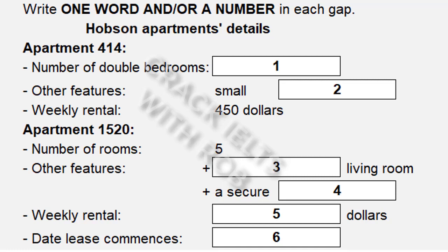Last night I went online and took a virtual tour of the building. One thing I noticed was that three-bedroom apartments have only one double bedroom. Mostly that's true. But apartment 414 has two. What about bathrooms? A single bathroom in each apartment. And balconies? 414 has two small balconies off the bedrooms. The kitchens in the tour looked good, but I can't remember whether they come with a dishwasher and a washing machine. Yes, they do. The kitchen in 1520 is quite small, but there's a large L-shaped living room to compensate.